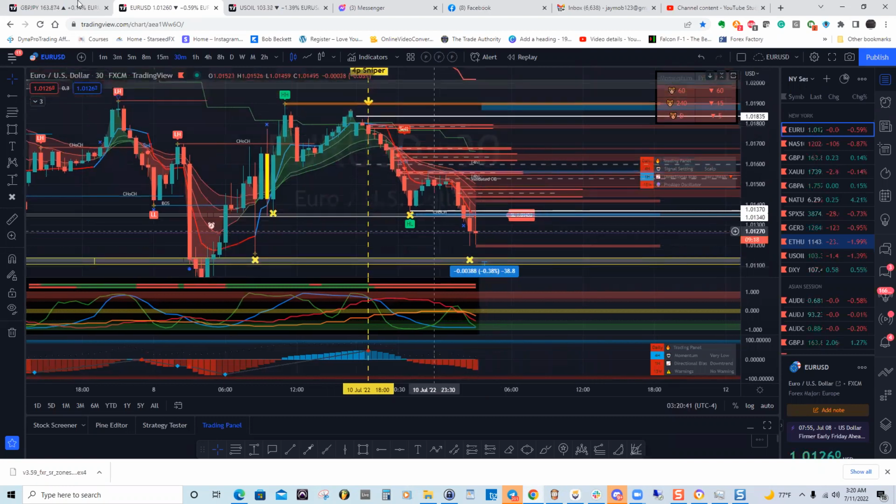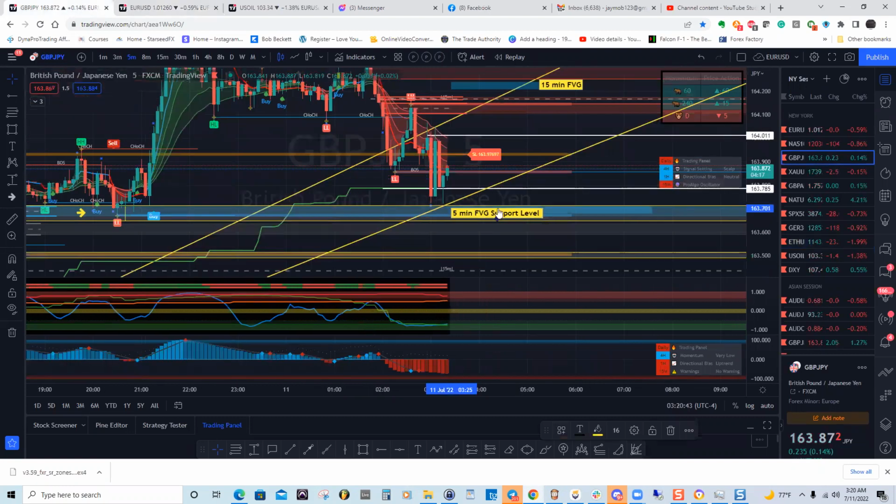So let's come down to X. Let's see what this is doing. It's going the other way. So it's bounced off this here. Come down. I'm down to negative 11 pips. So it may come all the way back up to retest this trend line up here. It's possible to do that.